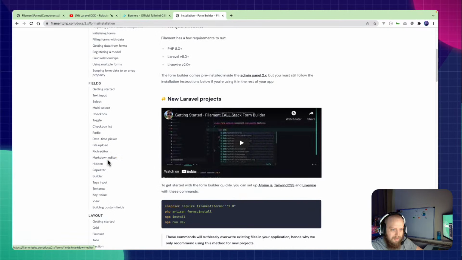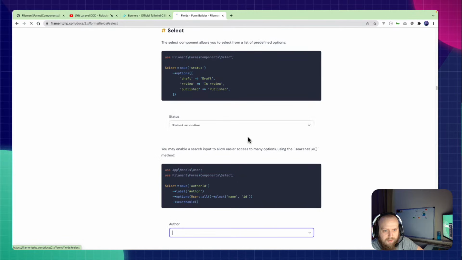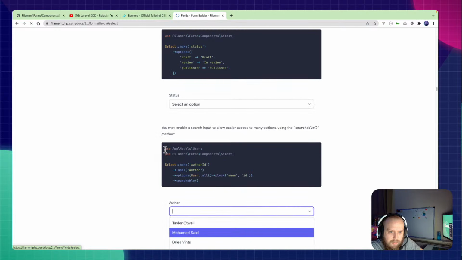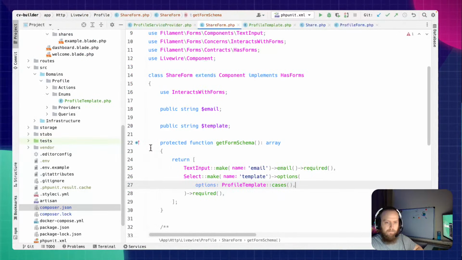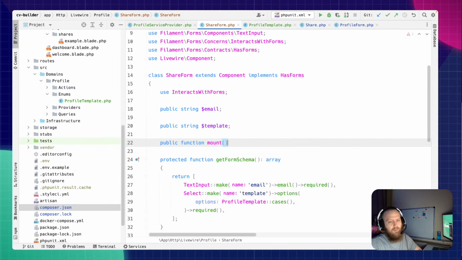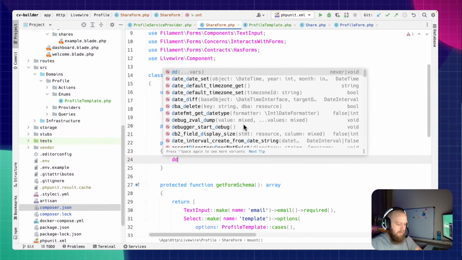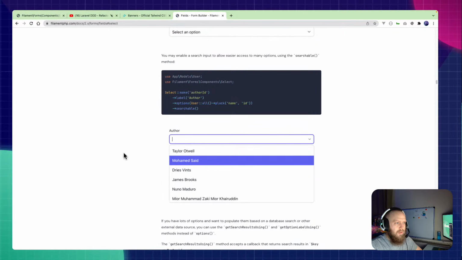So select. Right. What I'm going to do is, on the mount, dump a test. You can pass the enum class to options, it extracts.